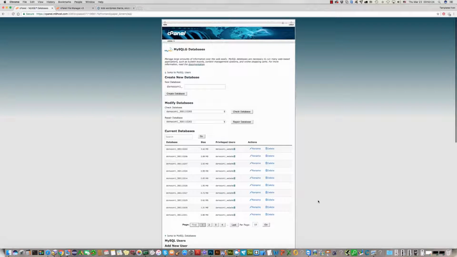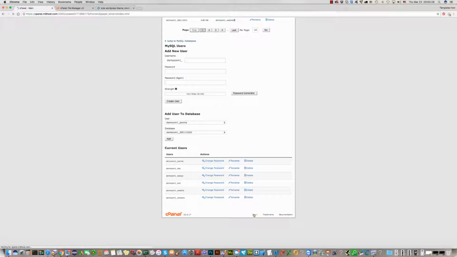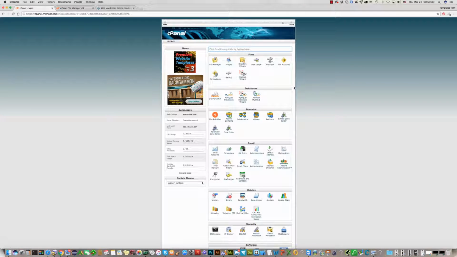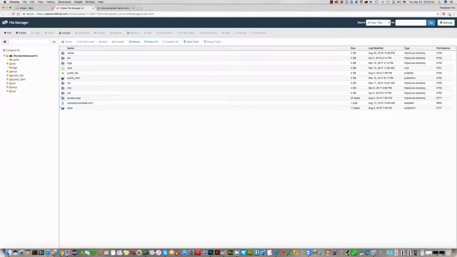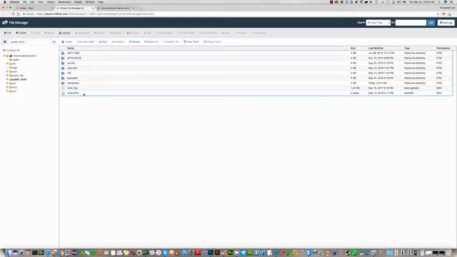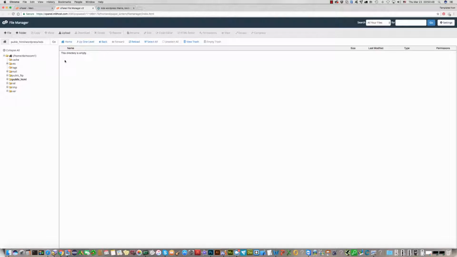Now we should install template. For this, please go again in cPanel and click file manager. Then click public HTML. If you would like to install your template in the root of your server, you should do it here. But we will install it in WordPress and Kids folder here.